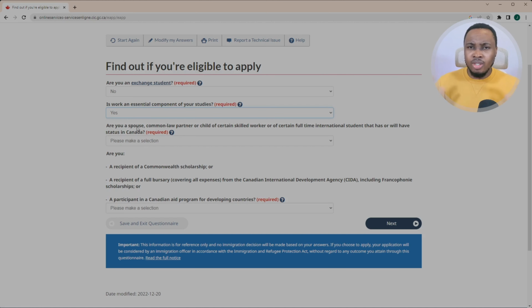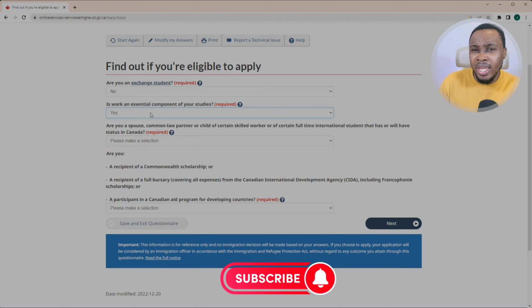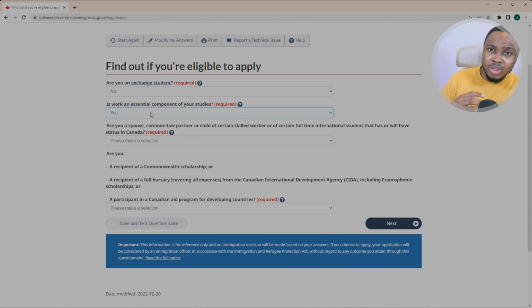But that's just one path. The second one is you just finish school and you get your certificate straight up without doing any co-op. So basically it's really up to you, it doesn't make or mar our goals, because it just gives you an advantage. So if it's worth it for you, you can go for it.